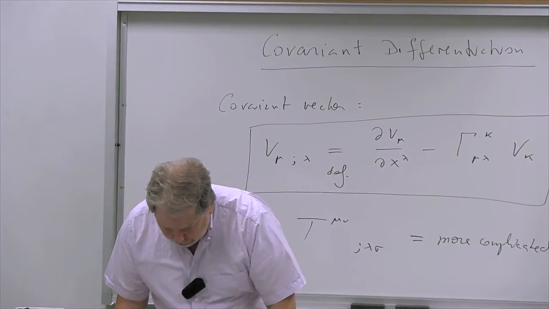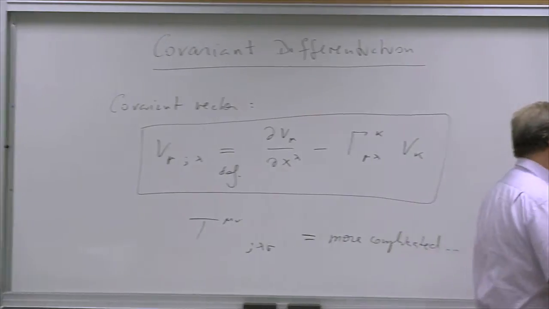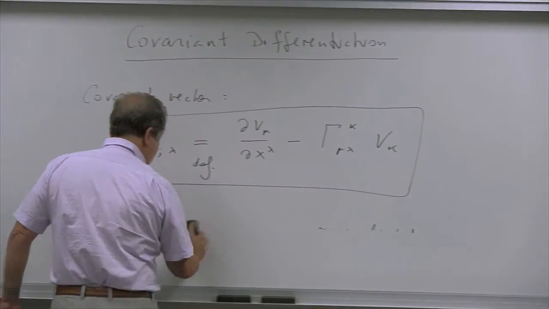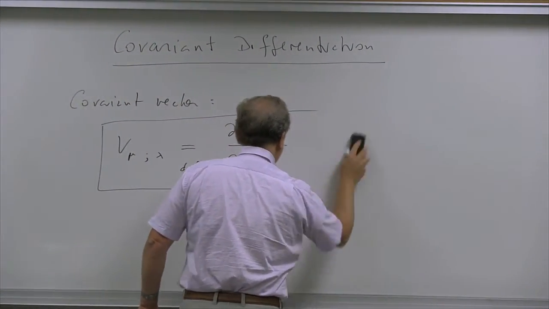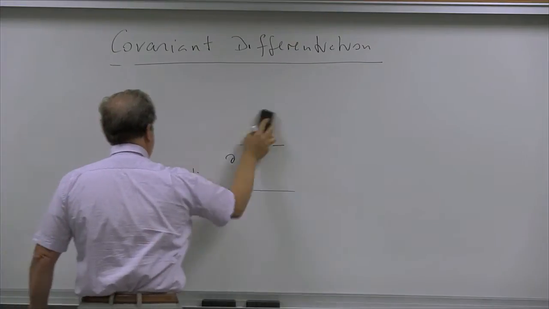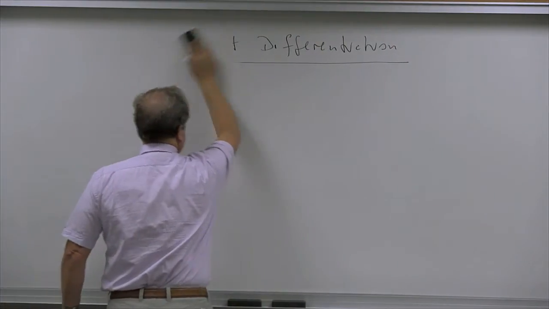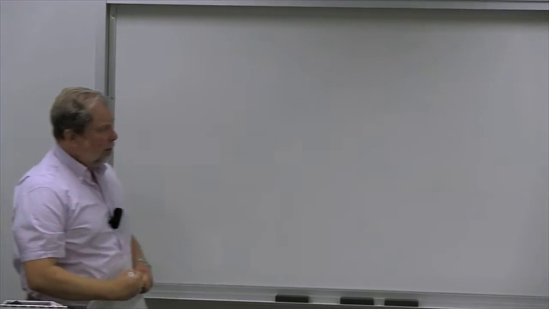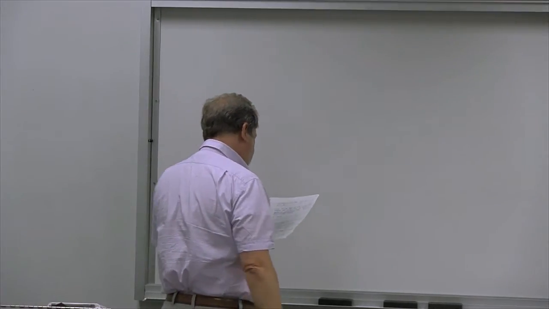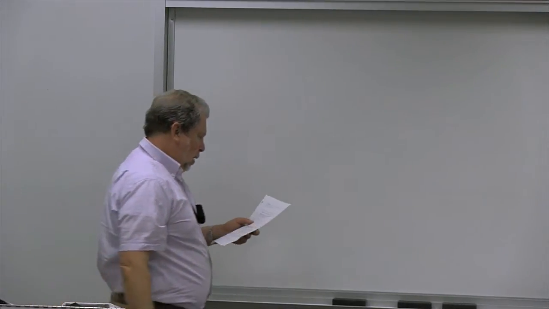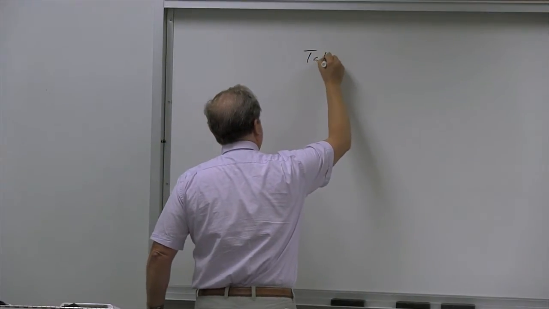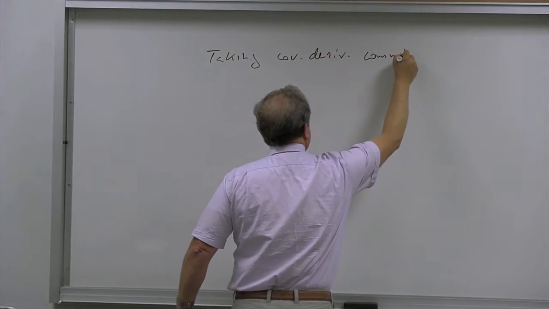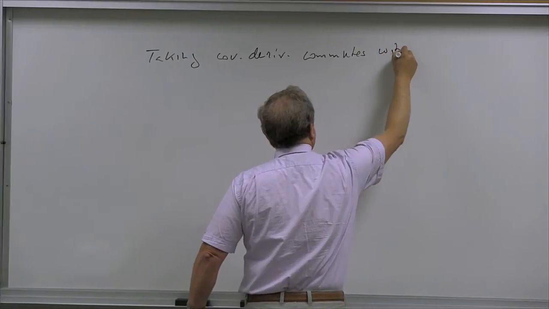Now we are going to pursue the mathematics of this a little bit more, so that we can collect a number of results which are useful later on and not have to derive them as we go along. There is another useful and interesting consequence of the fact that the covariant derivative of the metric is always 0, and that is that taking the covariant derivative commutes with raising and lowering indices.